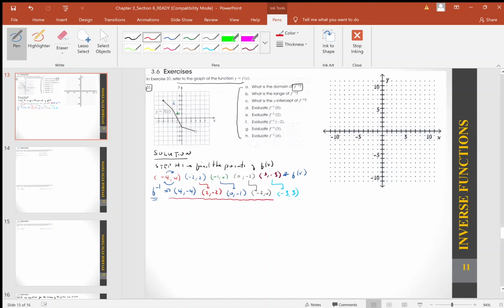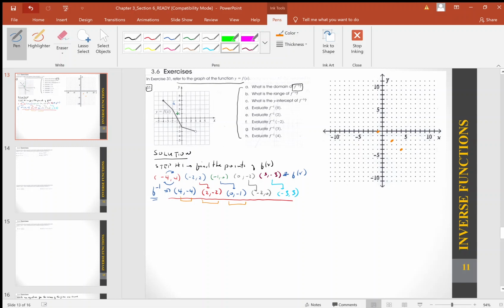Okay. And then what we do now is we plot these points. Plot all these points right here. In doing so, you're going to get, I'm sorry, 4, -4. 4, then 1, 2, 3, 4. You come down, 1, 2, 3, 4. That's the first point right there. And then our next point is 2, -2. 1, 2, 1, 2. Then our next point is going to be 0, -1.